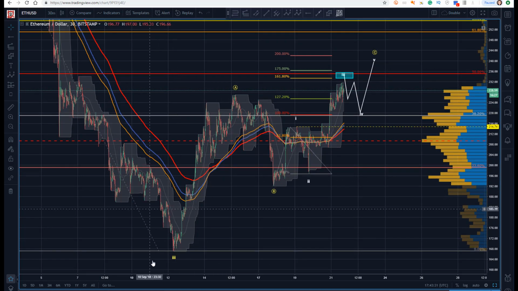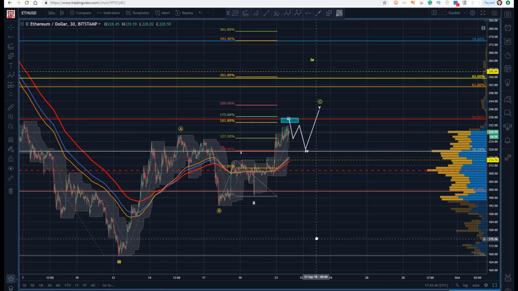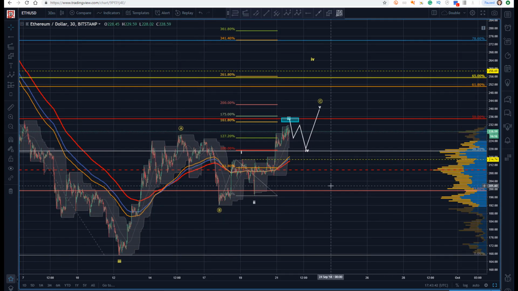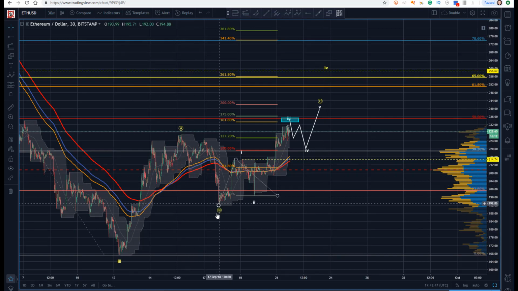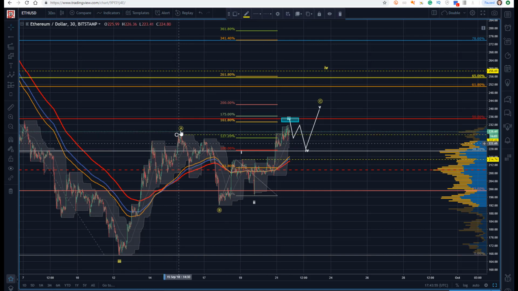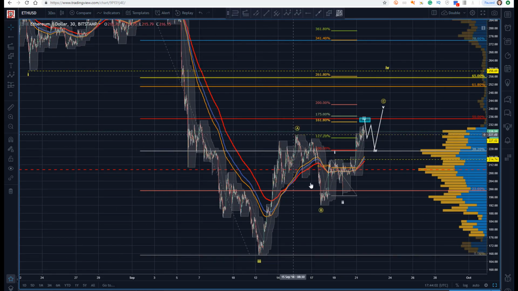So for bulls, thinking, oh, low is in. Okay, so it's 1, 2. Well, we could have a diagonal, right? So we could certainly have overlap of the 4, because we'd be looking for a 1 wave. If you're a bull, you'd be looking for this as 1, 2. We'd need more complexity here. We'd need a 3. We could overlap the 1. So this will also be an important level here if we're going to look at perhaps recounting this for the idea that the low is in and that we've gone 1, 2.